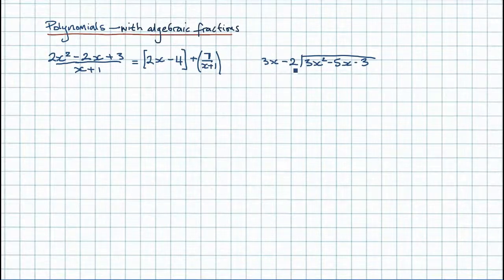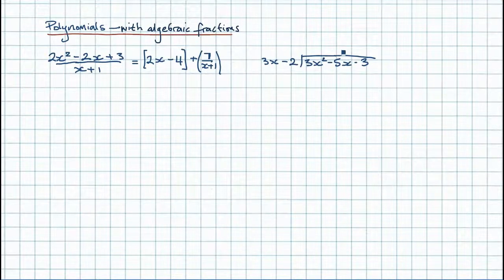Okay, so we have to use long division. We can't use synthetic division this time because we don't have a monic term here. We have 3 in front of the x. So we're going to use long division, but no problem, because although it does take a little longer, you can get quite quick at it. And so we'll go through this quite quickly.